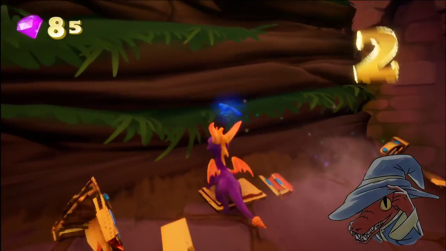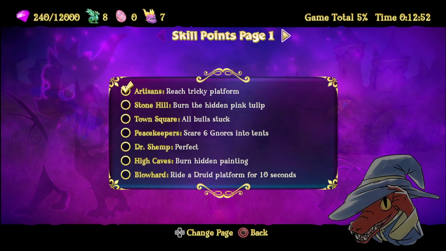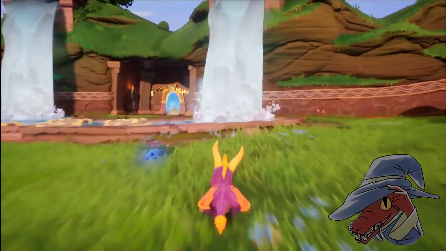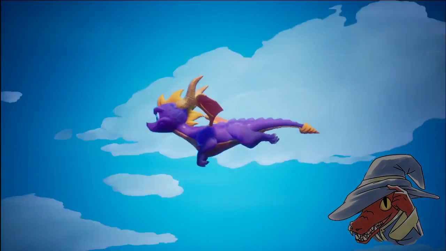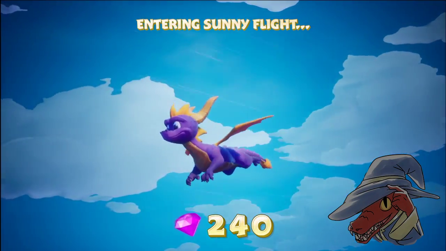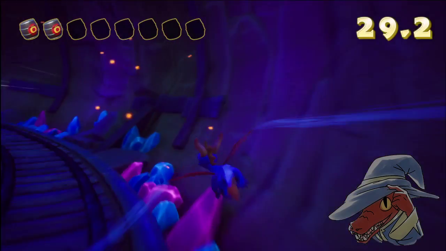Skill point. Huh? I do a skill point. Oh, they're just like little extras. Okay. Meow. Oh no. Okay.